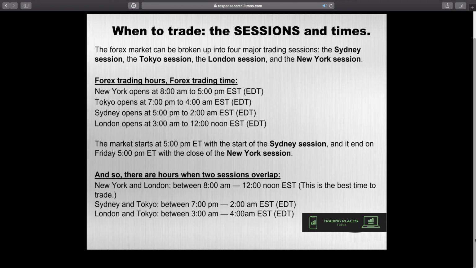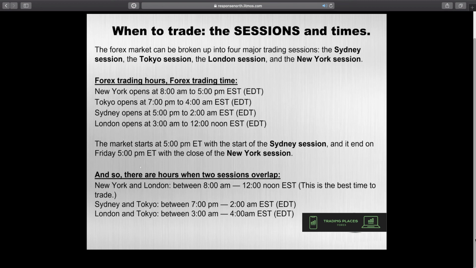Continuous open trading. Now, let's talk about the hours. The Sydney does open at 5 p.m. Eastern, and it goes until 2 a.m. Eastern. And then it closes. But that's okay, because Tokyo opens 2 hours later at 7 p.m., and it's open till 4 a.m., 2 hours after this closes. But that's okay, because London, which is the biggest money center for currencies, opens at 3 a.m. Eastern, and it runs all the way to 12 noon. But that's okay, because then the New York opens at 8 a.m. Eastern and it closes at 5 p.m. Eastern. Those are your individual session hours.